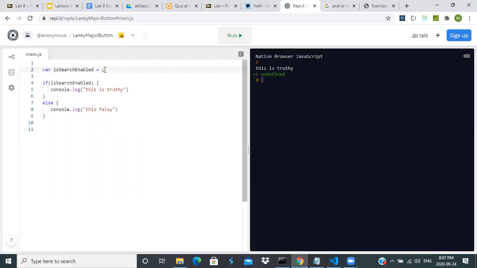All right, what happens if it is a non-empty string? If we run this, that's truthy. If this is a true value, that's truthy. If it's an integer value, like a real one, that's truthy. What happens if it's negative? It's fine. But if it's 0, it's falsy. If it's false, it's falsy. If it's an empty string as well, falsy. If it's NaN, falsy.